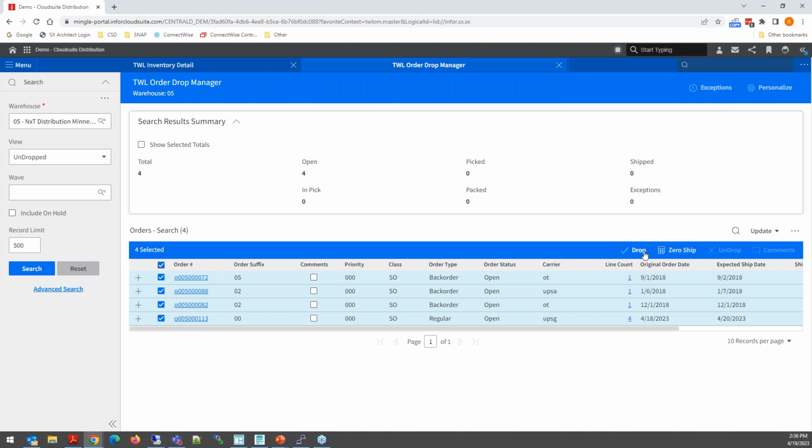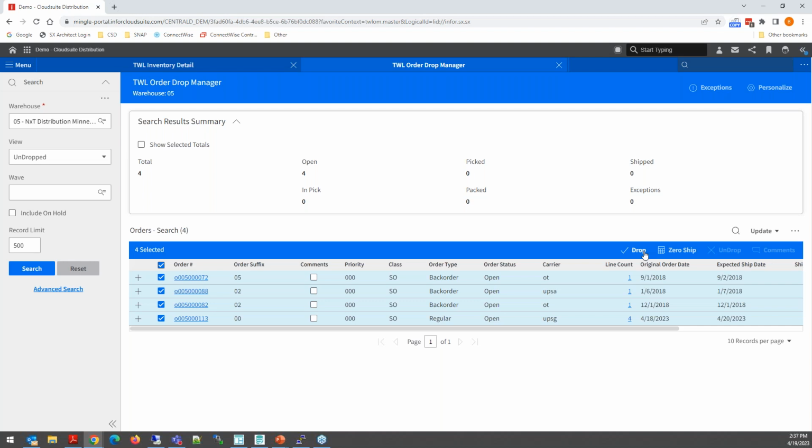So let's say they're 4 smaller orders and I can pick them all on a pallet or on a cart or into a tote. I go one time through the warehouse in one wave, and I pick all the product for these 4 orders. So that is another place that you can gain efficiencies.